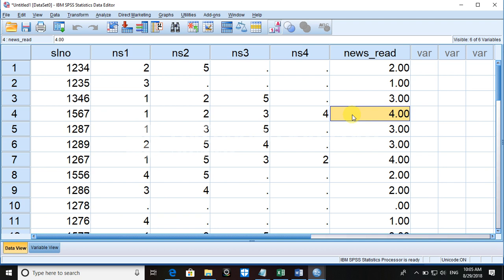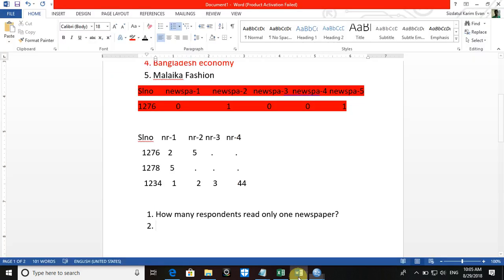Now, answer this question. We have prepared this. How many respondents read only one newspaper? No, no, no, don't answer manually.